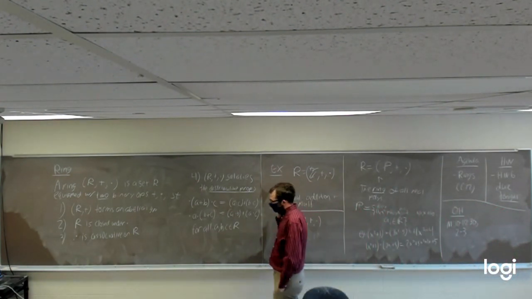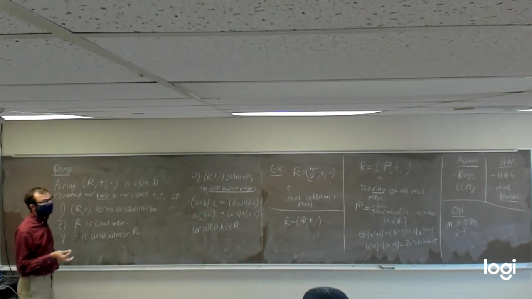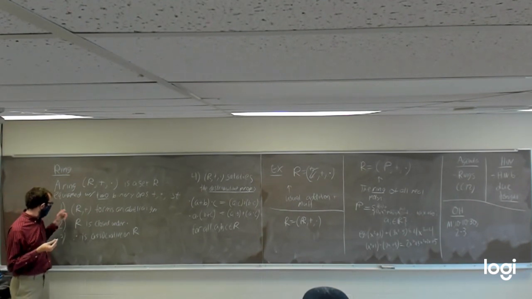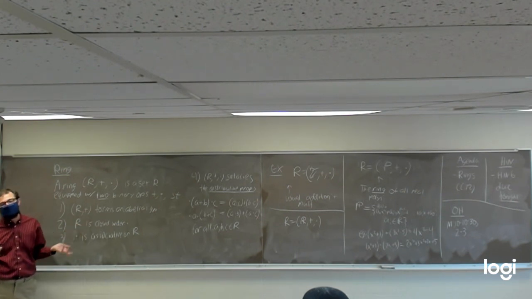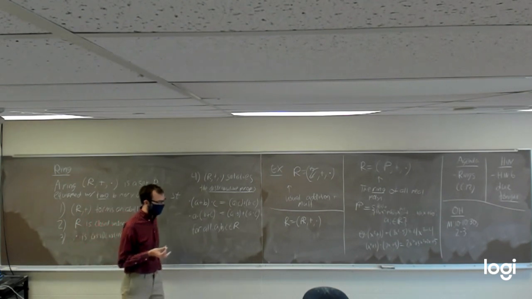So, in general, when you have a ring, it has to be a group under addition, but it does not have to be a group under multiplication. Multiplication does need the first two group properties, but you don't have to have a multiplicative identity, and you don't have to have multiplicative inverses.